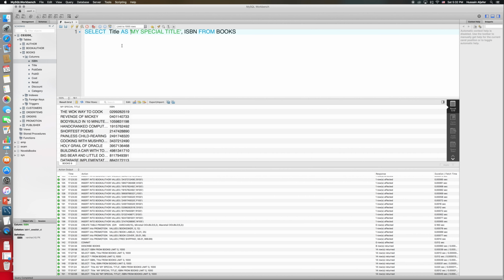Now, you can retain the case of your label by using it in quotations. And if it contains spaces, the spaces are going to be there as we have seen. Now we will see in a moment why is it useful, but first let's talk about arithmetic operations. So arithmetic operations in MySQL are going to be executed left to right. Multiplication and division are going to be solved first. Addition and subtraction are going to be solved last. But you can always override that order with parentheses.